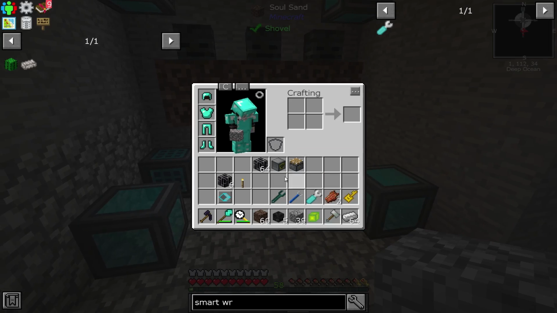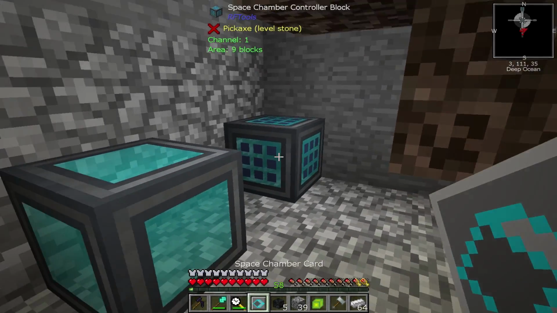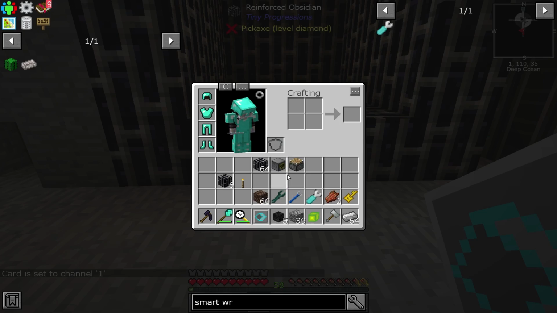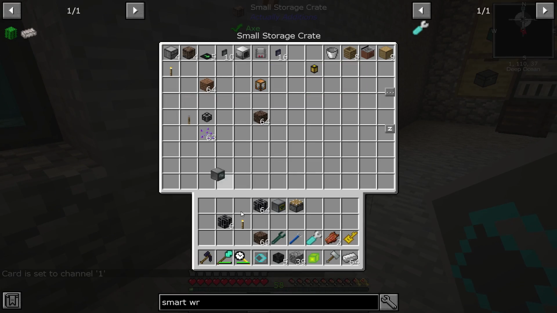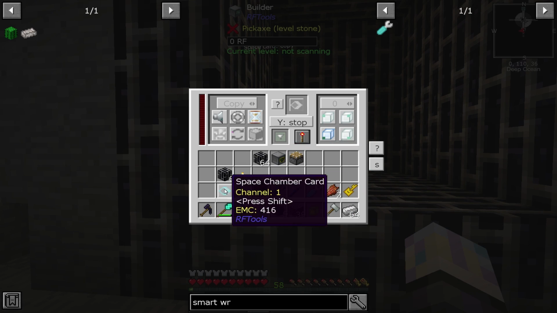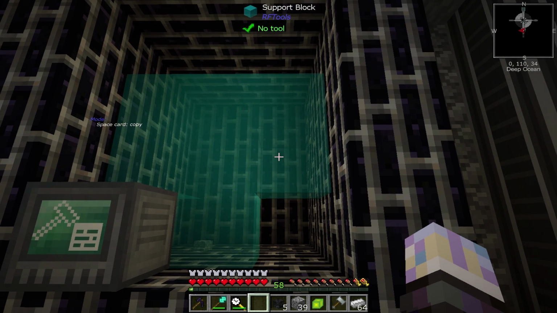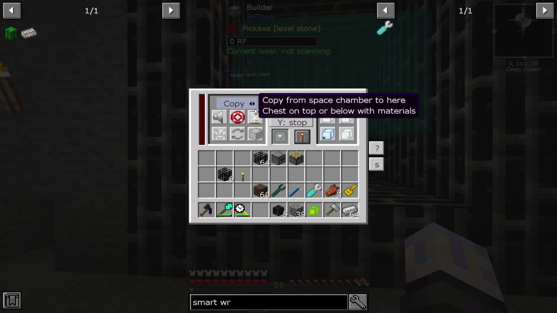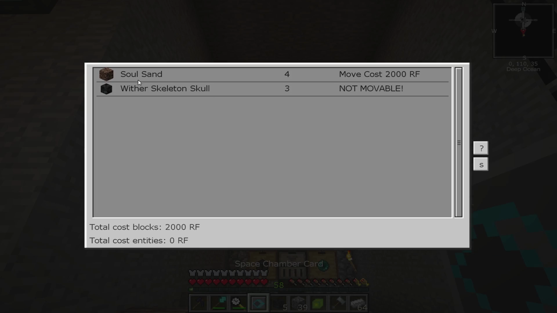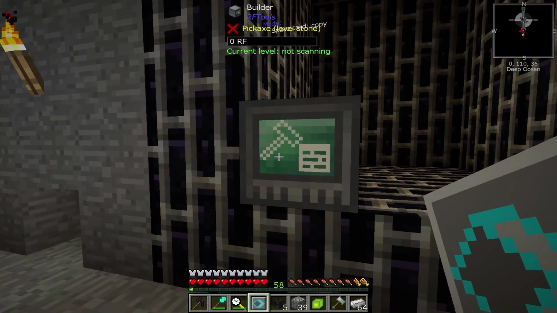And that's good there. So what we do is grab the space chamber card, right? I believe we right click it on that and it sets it to a channel. Now, if I remember correctly, this thing's a little strange and you can't set the offset on it. We're going to test it though. Let's throw the space chamber card in there. And I think it always hinges it to that point. So we take the preview out and right click with it. You have no settings, I don't think, to change anything outside of the card.